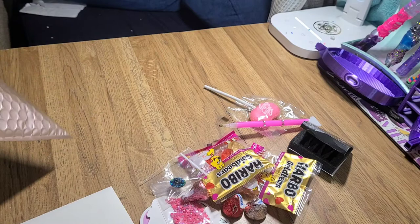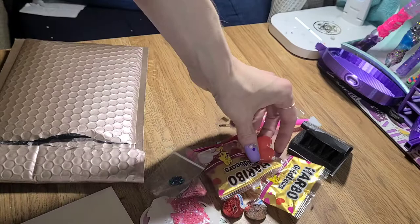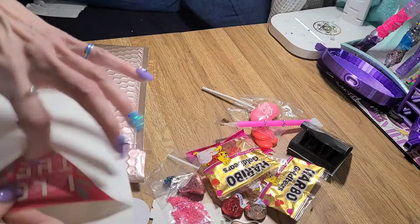There's more in here. What the heck? Oh, wax. Sweet. I love the hearts. I don't even use them. They're like decoration for me. Thank you so much, Randy. Oh my gosh. That's her name, by the way. I didn't want to say it, but I'm sorry. I said it. I love the out of you.